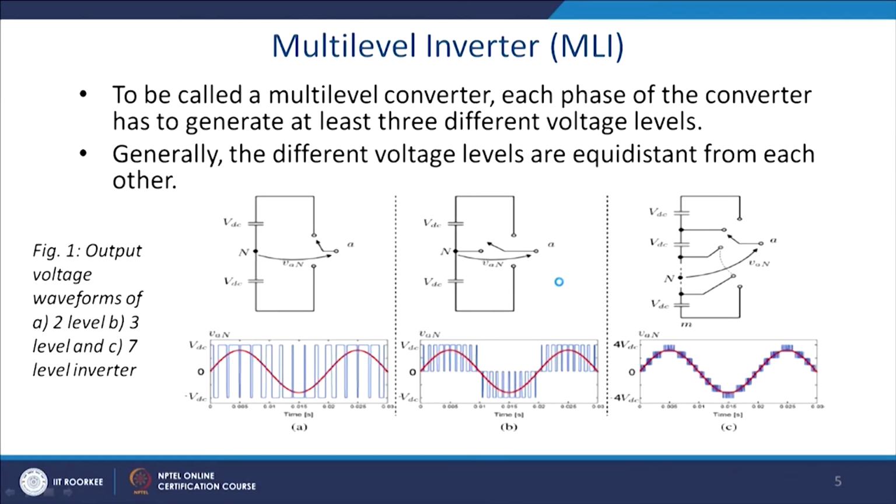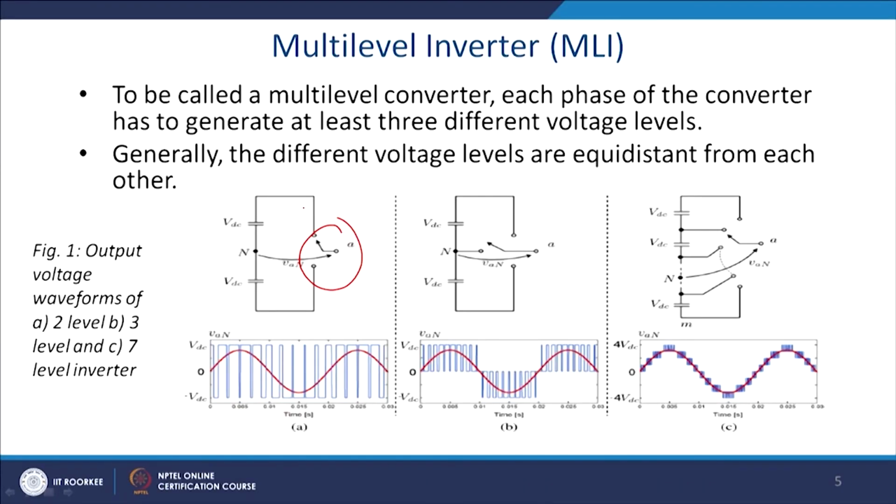Now, this is the example. We try to realize the multi-level inverter with simply a mechanical switch. In this case it is a single pole double throw switch. In this case it is a single pole triple throw switch. In this case it is a single pole multiple throw switch. So, this is the realization of the 2 level inverter. When it is connected like this, it is connected to the upper DC bus voltage, so you get a voltage VDC, and once you connect to the lower DC bus voltage, you get minus VDC.